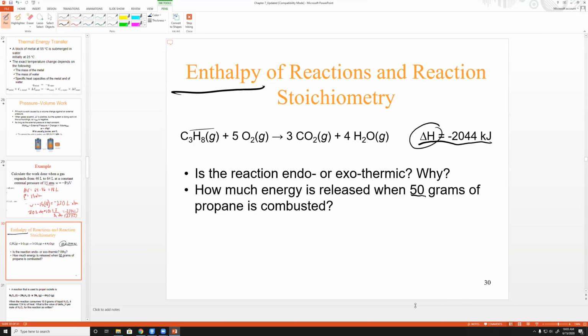So should the change in H not be that different? It won't be tremendously different, because if you calculate the molar mass, it's not that much different. Yeah, that's exactly how you do it with 50 grams. Okay.